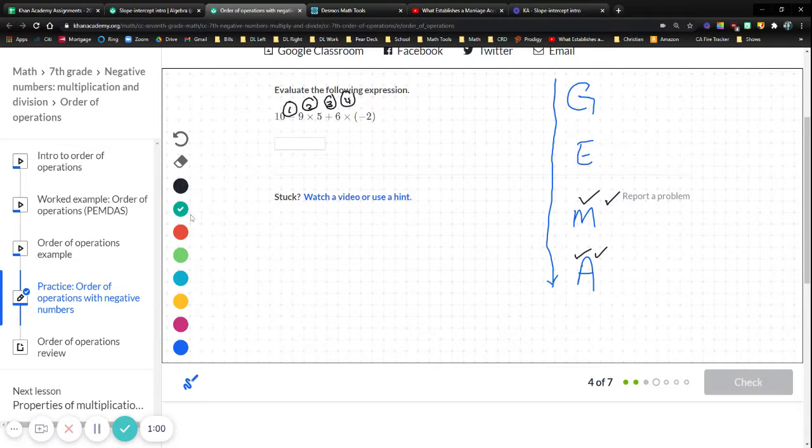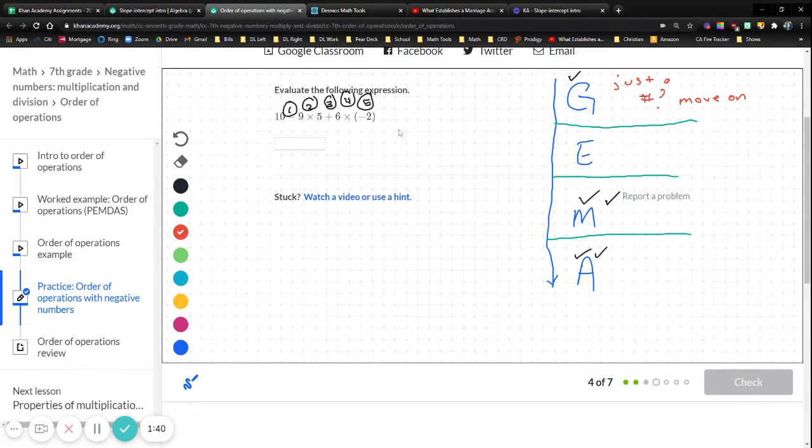And when we are doing the order of operations, we start at the very top and we finish everything in one category before we move on. So I can't move on to E until I've dealt with all the grouping symbols. Oh, in fact, there is another check mark. I see that I have grouping symbols. Check it. So, and then I keep going on and on until I have finished everything in each row. Now, here there's only one grouping symbol. And I look inside and the grouping symbol only has a -2. If it's just a number in grouping symbols, then we can move on. If there's anything for me to do, then I would do that.